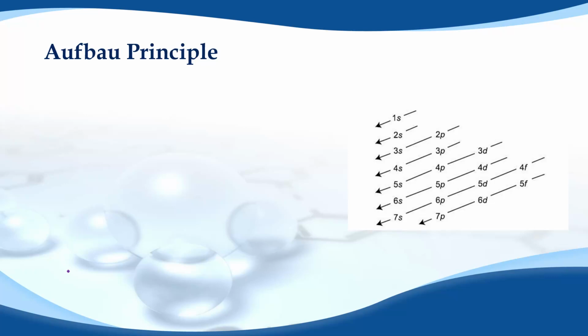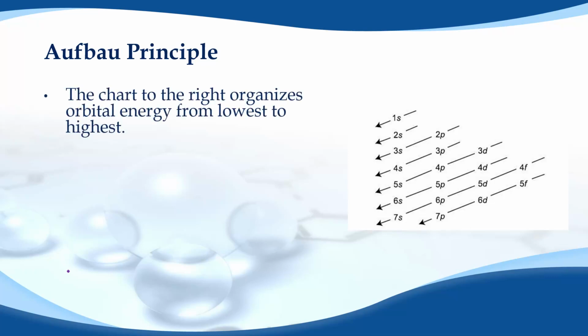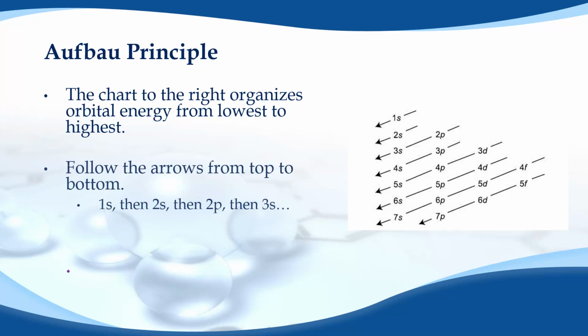The way this diagram works is if you start at the top, so start at the top arrow, if you follow the arrows down, it tells you the energy that the orbitals will fill in from lowest energy to highest energy. So 1s is the lowest energy orbital, or lowest energy sublevel. Then after 1s, that arrow is complete, we go to the next one. Next one goes through 2s. That's the second lowest energy sublevel. Then after 2s, the next arrow goes through 2p, followed by 3s. And then 3p, then 4s, and then 3d.